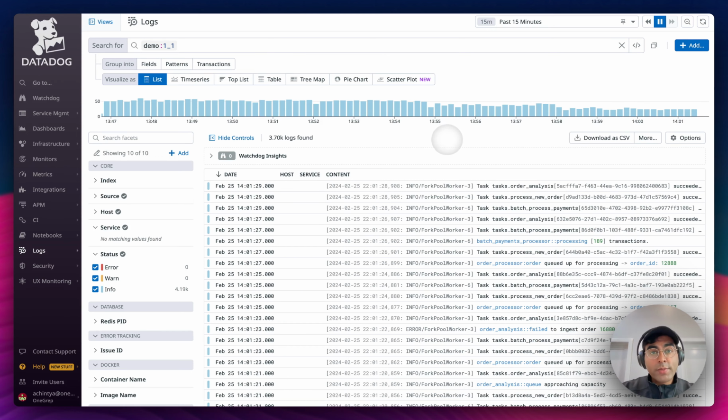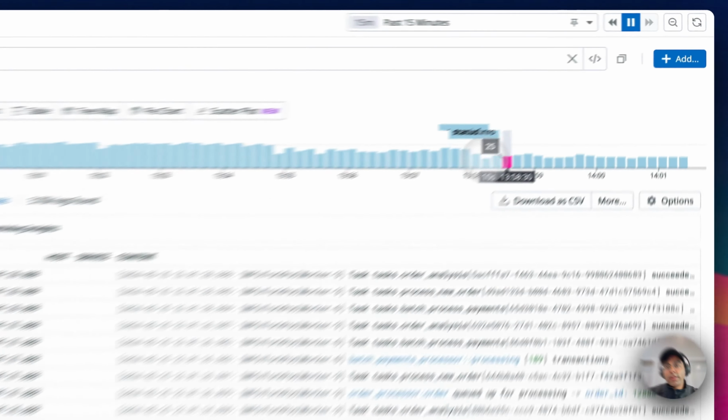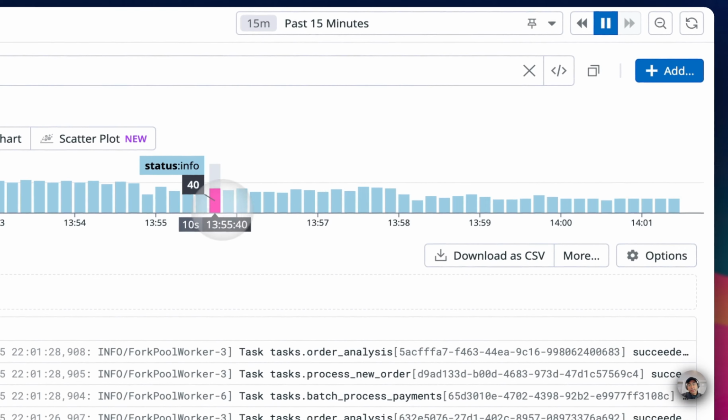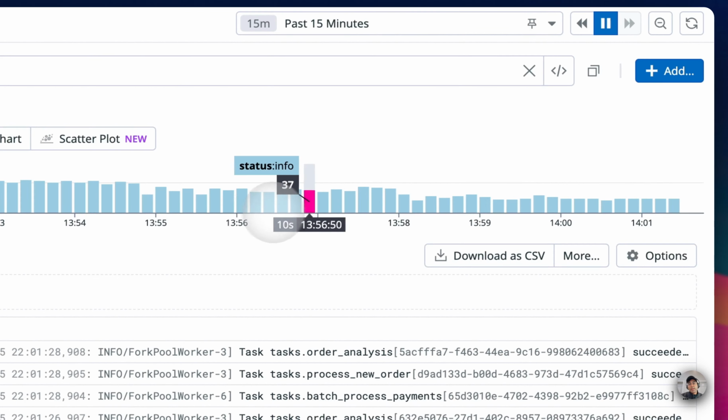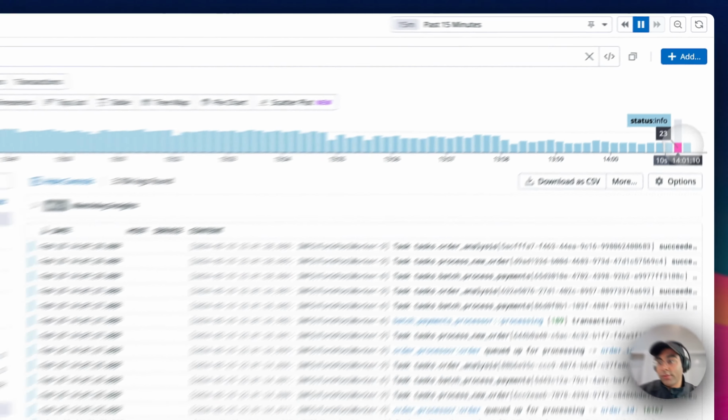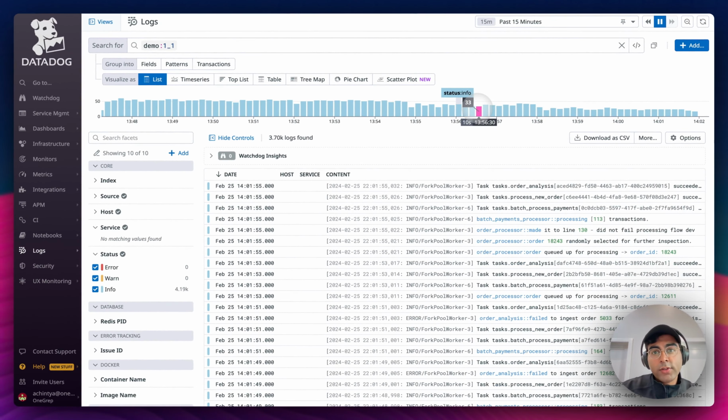Okay, great. It's been a few minutes, and those insights that we previously opted into have now taken effect. And we can see that the amount of telemetry coming into Datadog has perceptibly reduced. And all it took was a few clicks. No code and no re-instrumentation needed. Now let's go back to OneGrep.